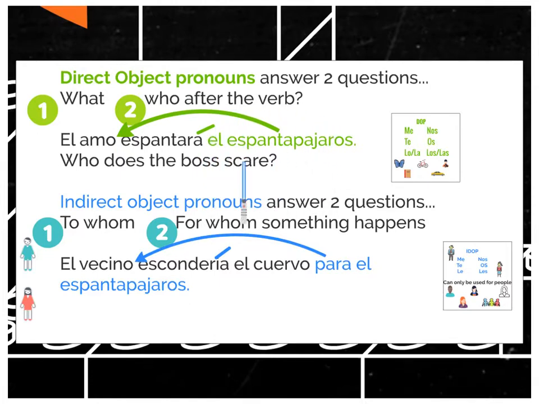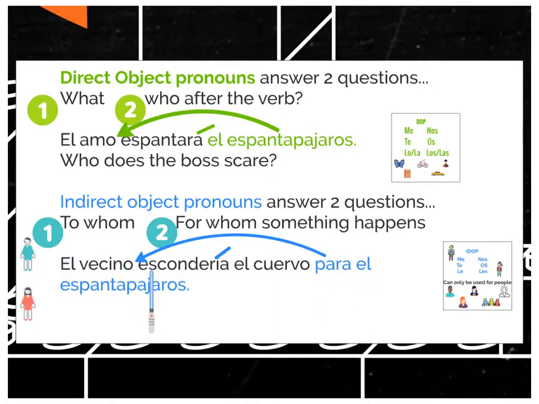So when you take this out and you replace it with your direct object pronoun, you're putting the direct object pronoun right here before the first conjugated verb. Okay? This is just straight up how to use a direct and indirect object pronoun. I'll get to these two charts of pronouns in the next couple of slides. So for indirect object pronouns, they answer two questions, to whom or for whom something happens. You will notice the word para is for in Spanish, and the word a is to. Those are dead giveaways, okay?